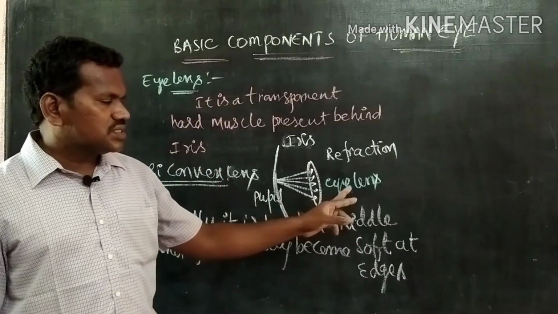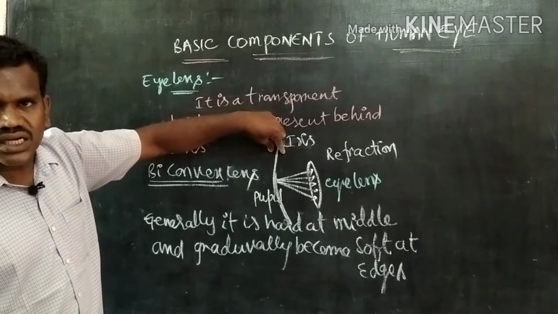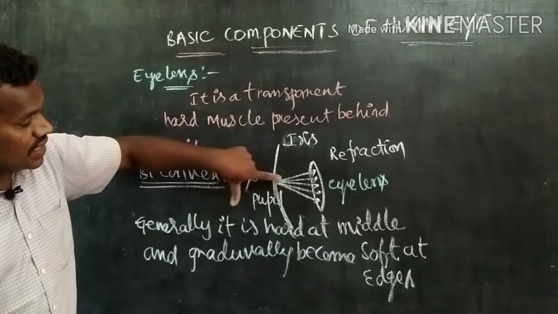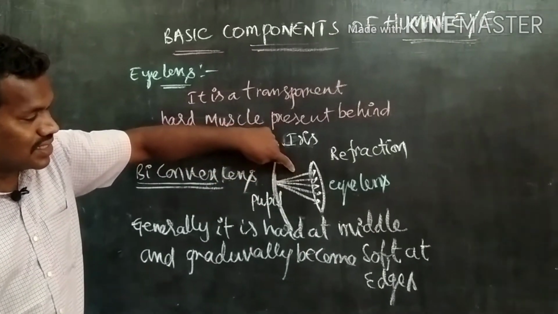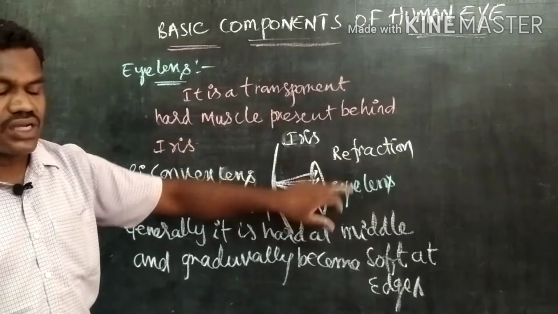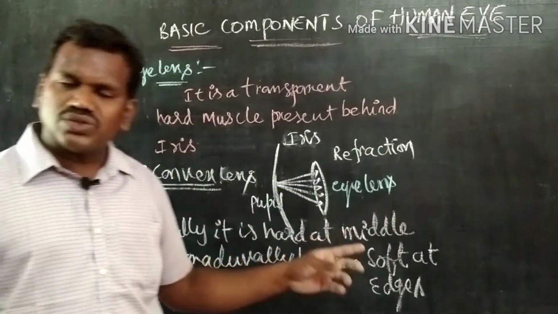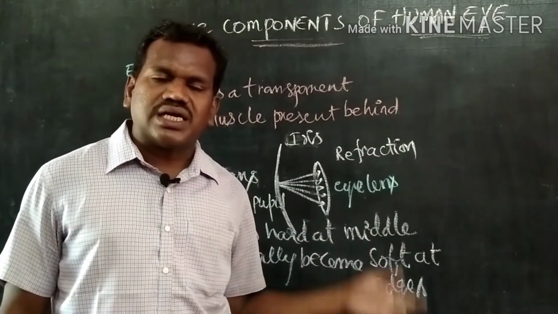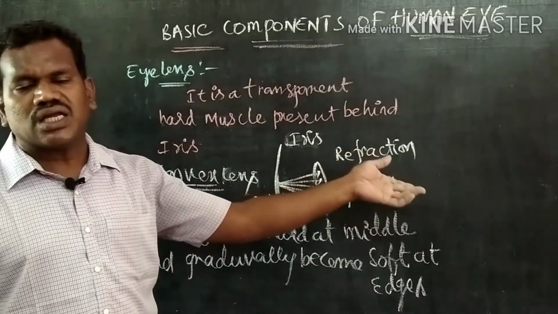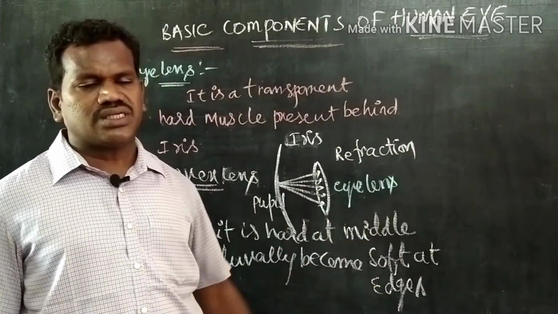See here, this is an eye lens. Before the eye lens, the iris is there. We know the iris is a colored part. The small hole present in the iris is called the pupil. When a sufficient amount of light enters and falls on the eye lens, it undergoes the process of refraction. Generally, it is a biconvex lens, so it can do both converging and diverging. Here, only the converging process takes place and the image is able to form on the retina.